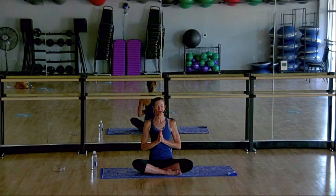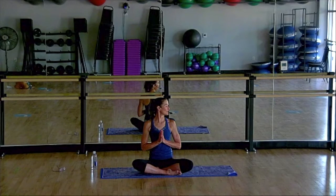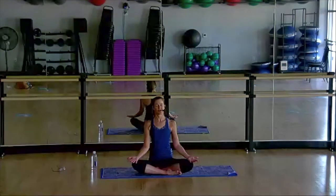Turning your head to the right side, looking over your shoulder. Coming back through center, turning to the left side, eyes over that left shoulder, and coming to center. Chin drops to chest, shake out your head, let it go from side to side. And bring it back to center. Rest those palms up on your knees. Feel the mantra just resting in the palms of your hands. Feel the shoulders coming down your back.